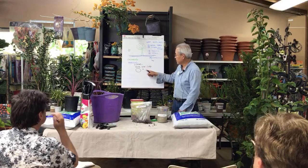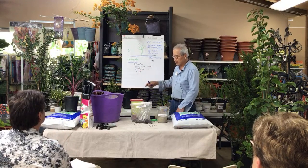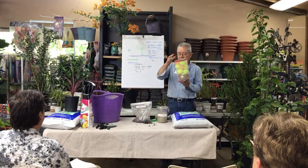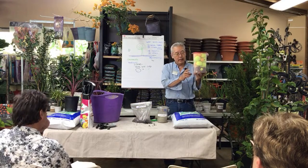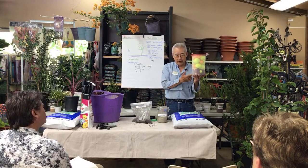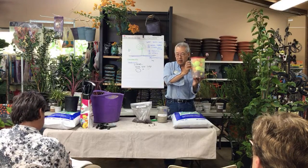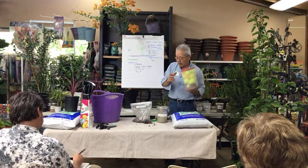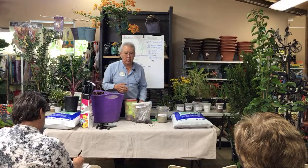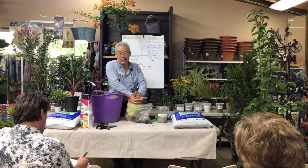So we need these three particles to make good soil. The clay holds the water, sand holds the air. It turns out that the space between the clay and the silt, 33%. And it turns out if your soil is more than 33% clay, you fill up all the gaps between the sand and silt and the soil doesn't breathe. So the definition of clay soil is soil that contains more than 35% clay. Doesn't need much to block up the air passages.